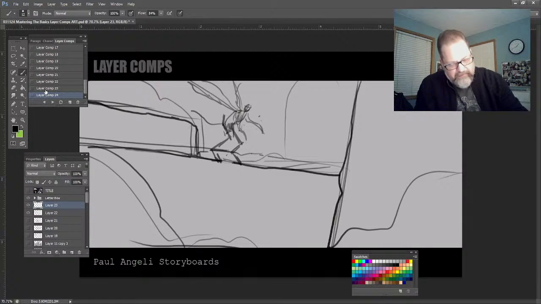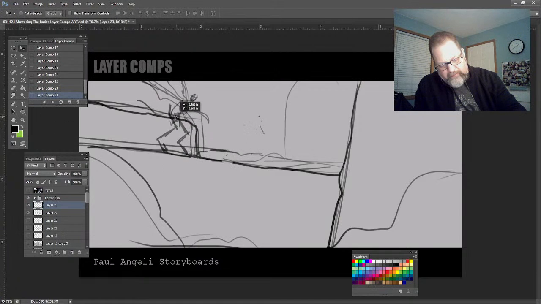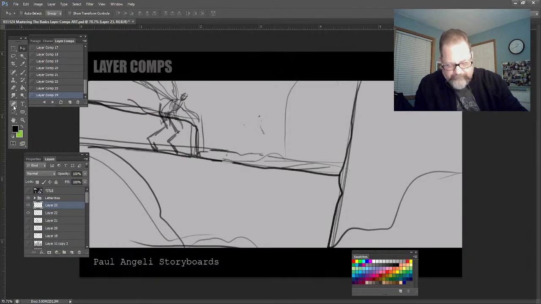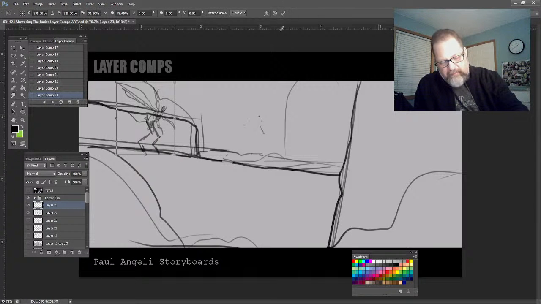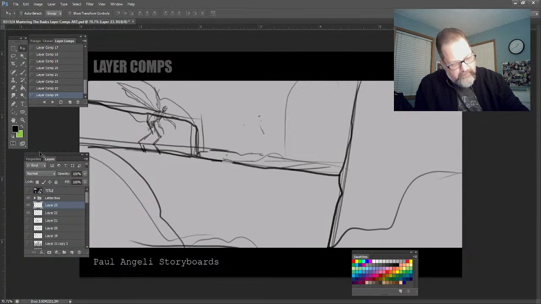Then what we can do is do a shot like that. We can move this around a little bit. Shrink it down. Like that. Another layer in there.